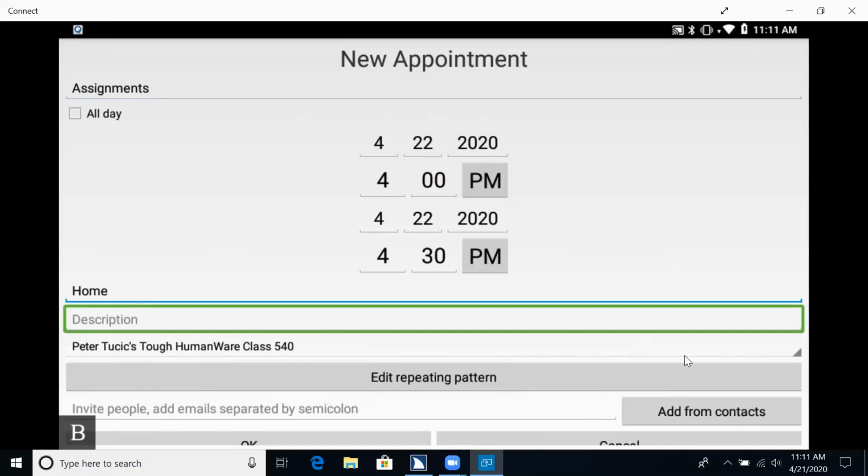The first time you create this, you could leave this blank, because that way when we set a repeating pattern, it will always be blank every time we pull it up. Or you could put a description in here, and then I will show you how to edit that description for each day. So it's going to depend on how you want to do this. There's no right or wrong way. I am going to put the description in here so that we can kind of see what it will look like when we want to change that description. So for the description, I'm going to press enter. Description edit box. I'm into the edit box, and let's just say that I need to do math lesson 4.